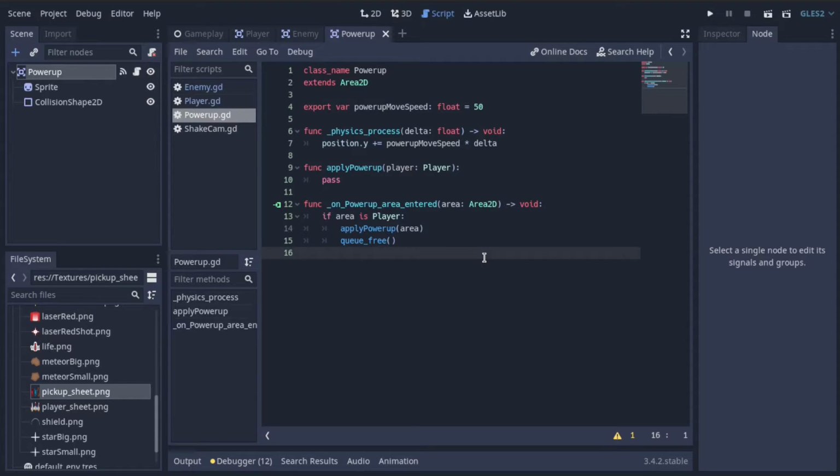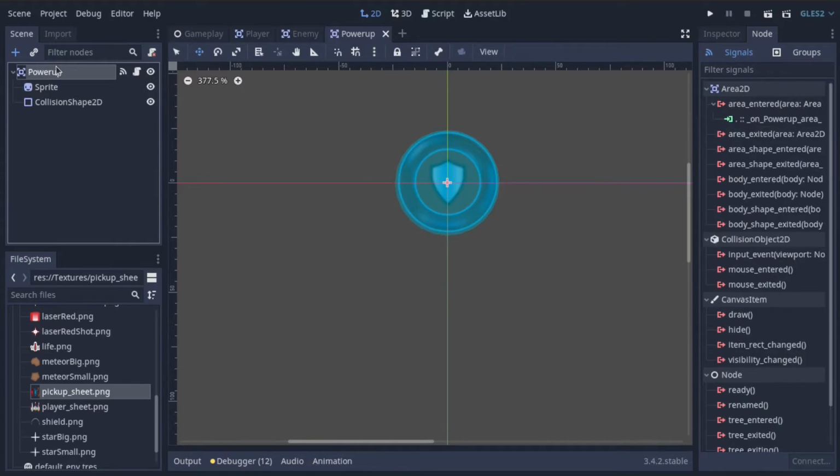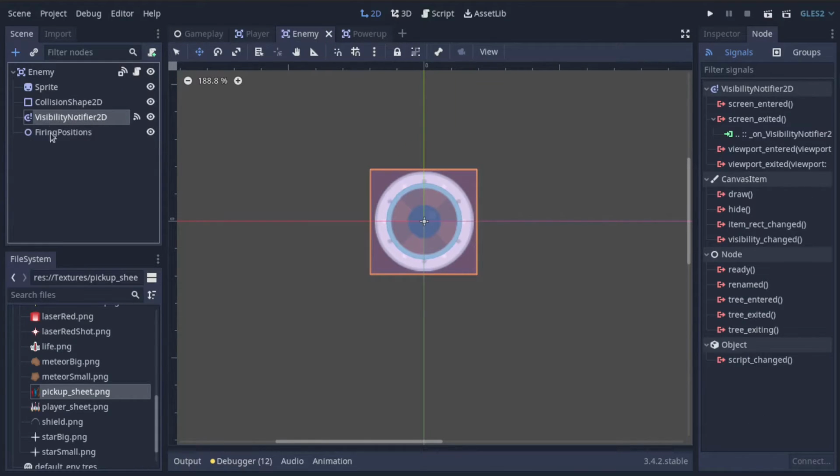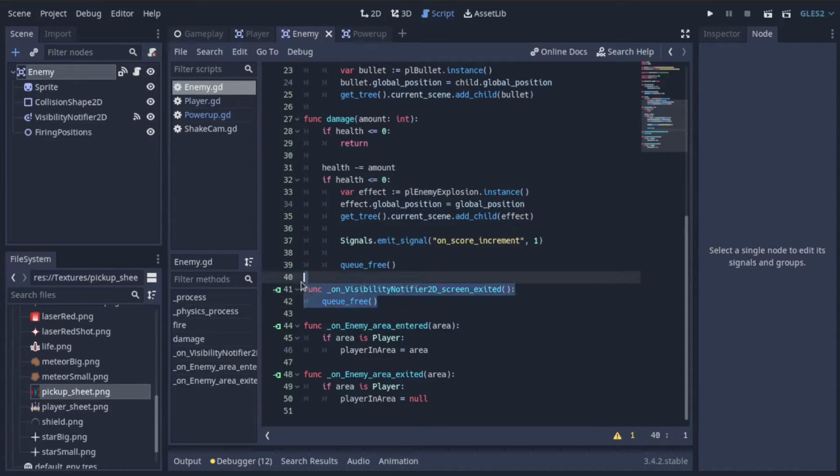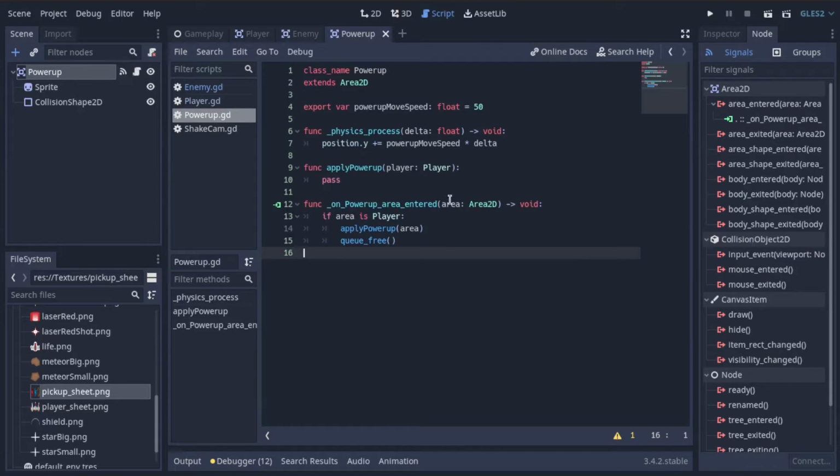Okay, we're almost done here for the PowerUp base class, but there is one thing. If the power-up is scrolling down the screen, and it goes off the screen without being collected, we need to destroy this entire node, that way it doesn't stay in memory. Of course, we already know how to do this using VisibleOnScreenNotifier2D because the enemies are the same thing. When they go off screen, we destroy the enemy, as you can see. When they exit screen, we queue_free. Let's do the exact same thing in the PowerUp script.